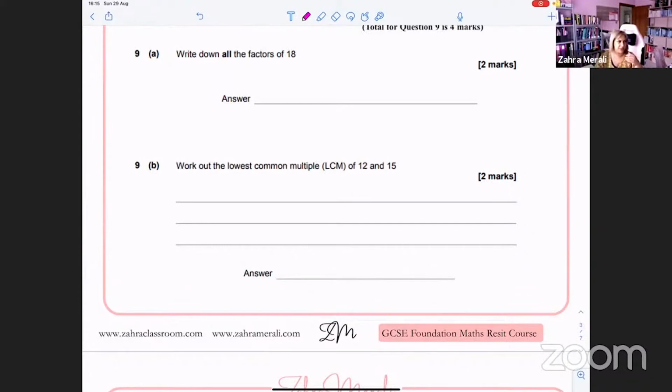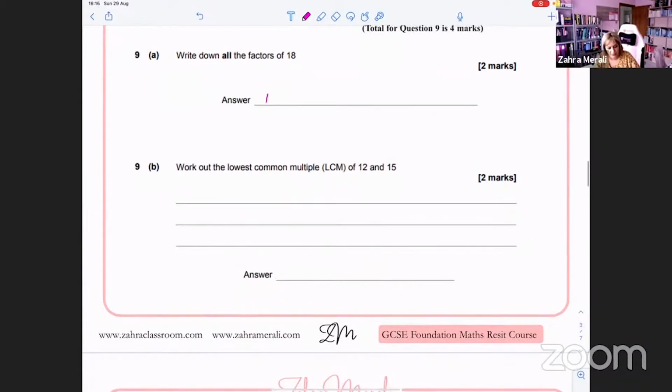So you just have to think about it. You're going to go, okay, is it in the 1 times table? Yes. 1 times what gives me 18? So 1 and 18. Is it in the 2 times table? Well, it has to be because it's an even number. Remember, even number ends in 2, 4, 6, 8. So because it ends in one of those numbers, we know it's 2 times something. So what is it? Hopefully we got that 2 times 9. So every time you know one of them, you also know your other value.